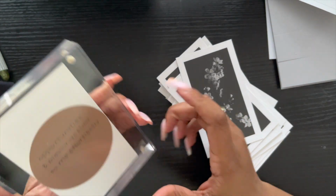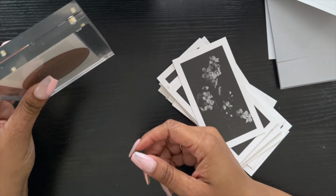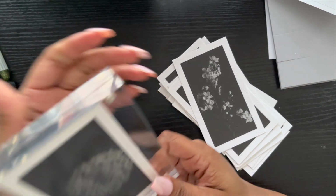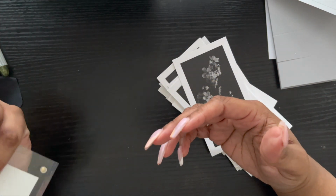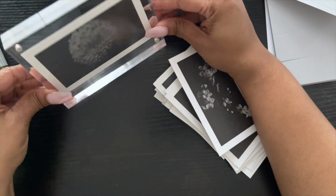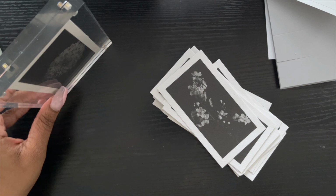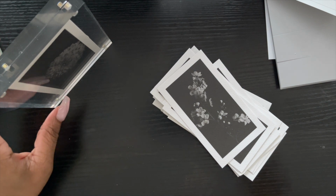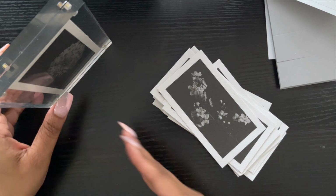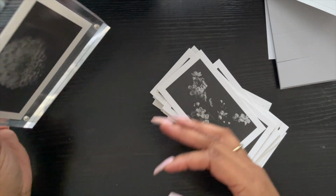So I like this. I think I probably would use a different sticky note size on the back of it, but I love how it sits on my desk. It's just sitting straight up, and I can flip it to show either the flower or the affirmation. I'm just deciding, do I want to put it this way, the horizontal way, or do I want to put it up? Okay, I'm gonna have to play around with that. I feel like it's one of those things I'll change as my day changes. If one day I want it vertically, I'll have it vertically. Another day I'll probably have it horizontally, because why not? I think it's really pretty either way.